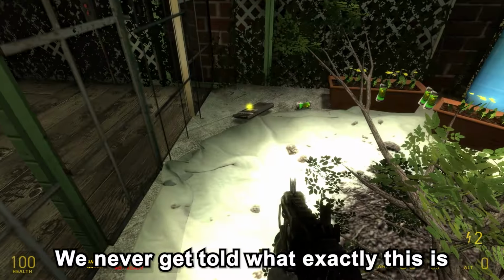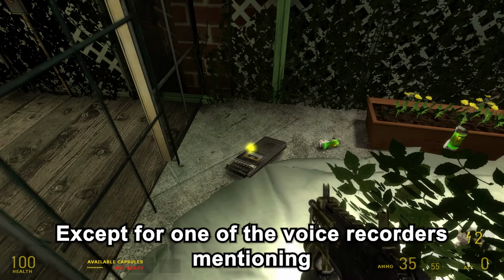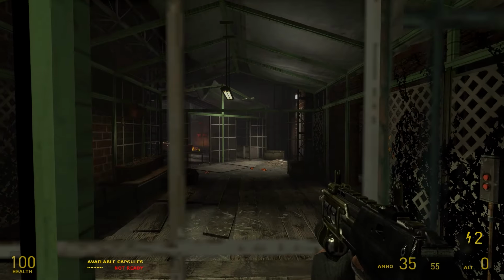We never get told what exactly this is, except for one of the voice recorders mentioning it's poison. It causes the player to cough and take damage, so that's all you need to know. After a bit of exploring through the underground, we finally meet again with Xana and Felix and go into planning.